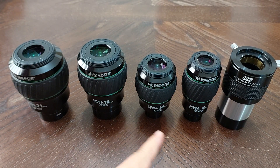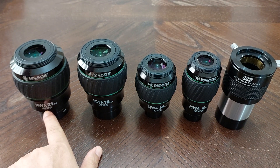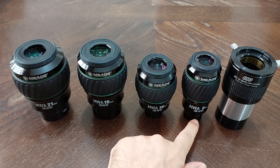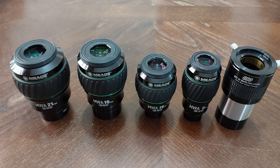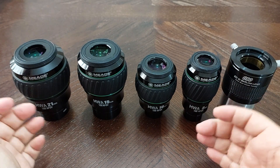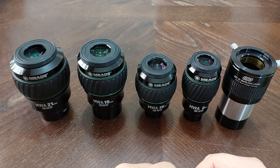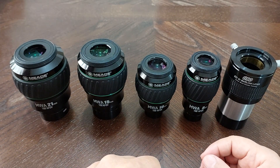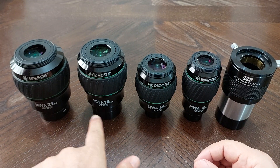I will not give these eyepieces five stars — I will give them four stars. Why four stars? Because Mead is telling false information to astronomers, saying 100 degrees, 100 degrees, 100 degrees when they are giving false information. That's why I won't give it five stars. But if someone comes to me and tells me they want to buy my eyepieces, I will not sell them — I will keep them, because these eyepieces are keepers. They deserve the money. I will be using these eyepieces for many, many years to come. They are 100% perfect, excellent — but they are not 100 degrees. The apparent field of view is not 100 degrees.